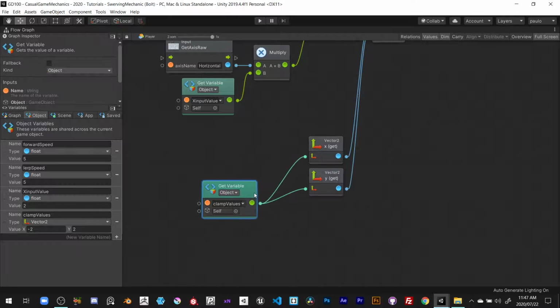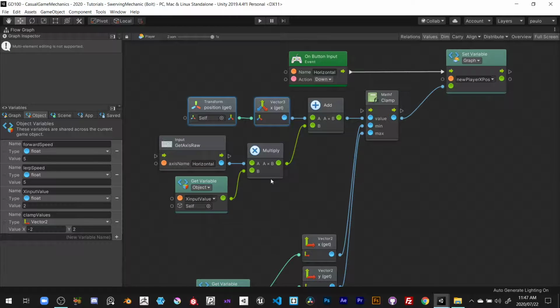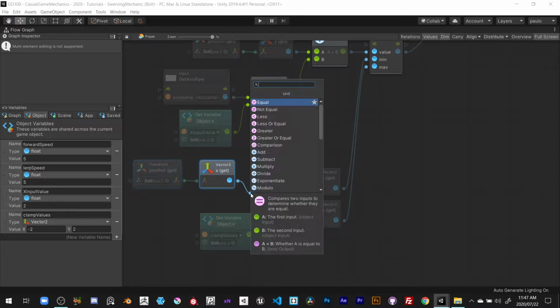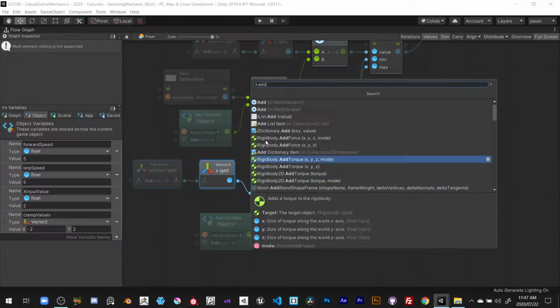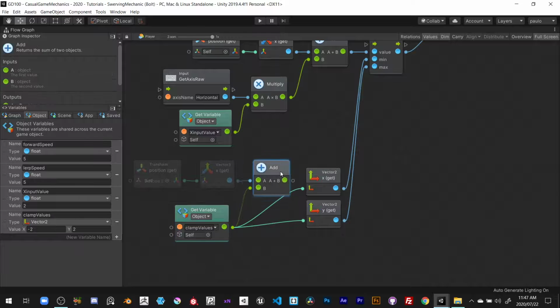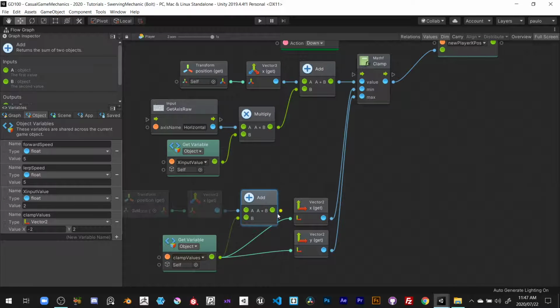So let's just actually do that. I'm going to grab this, duplicate that, so that we can move the character anywhere, and we're going to say add this. Sorry, wrong way. Let's add this value.